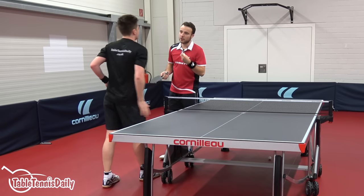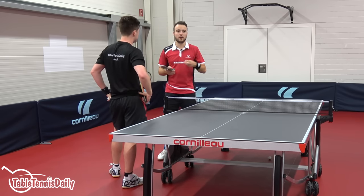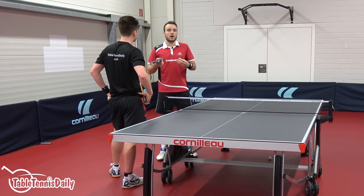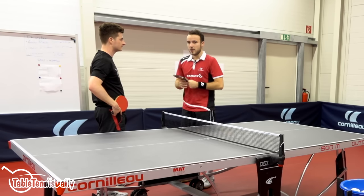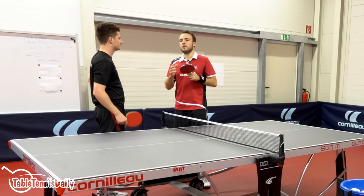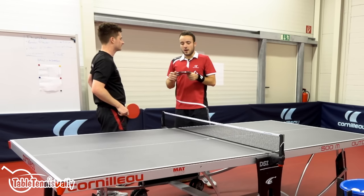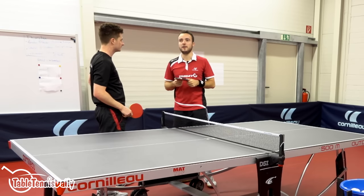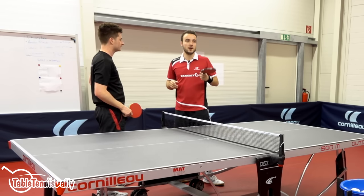Yeah, I'm happy about the combination. I had to work with Cornilleau a lot on it. They proposed me some composition, how to compose this blade. They were proposing Ovangkol for the plies at the top, and I thought that was a good idea.